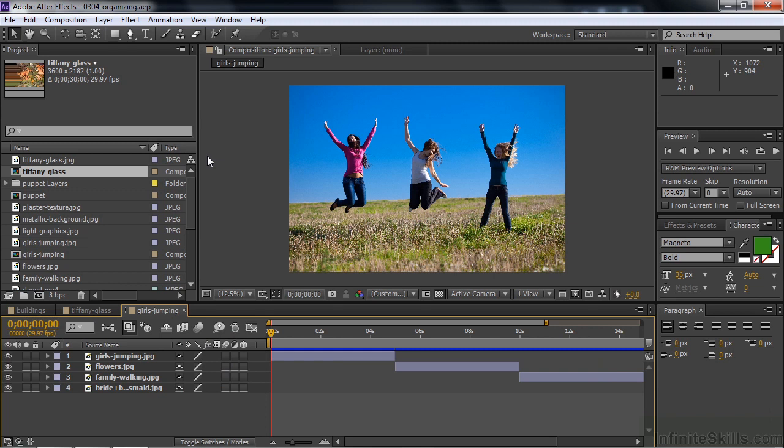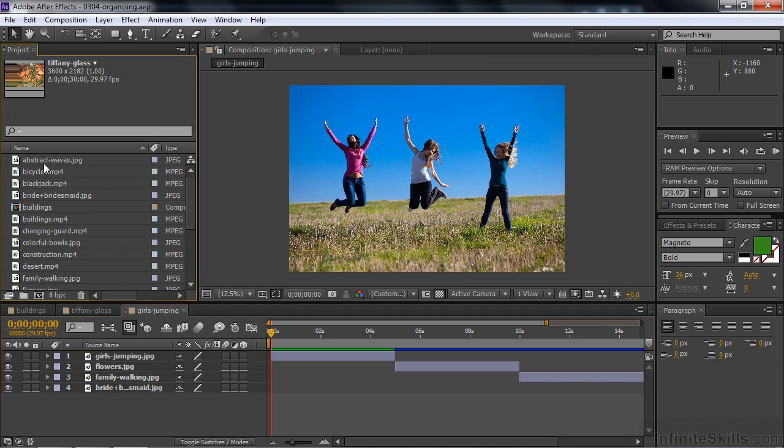these things in order. So the first order of business, though, is to take a look at the project panel and just check out how it works. We have a number of column headers here. These help you organize things. In terms of name, that sets things alphabetically. So I click on that and it goes obviously from A and down. Click it again, it goes in reverse order.